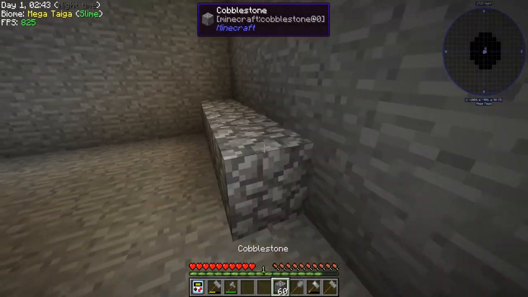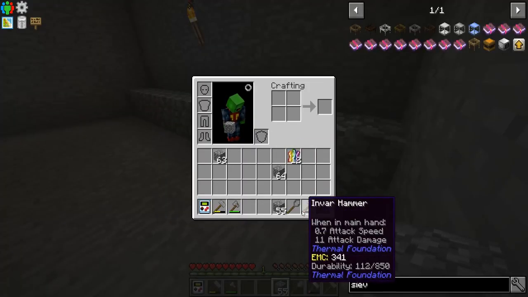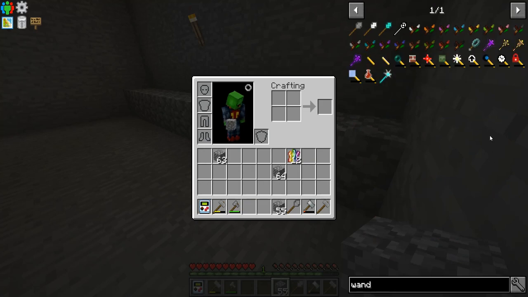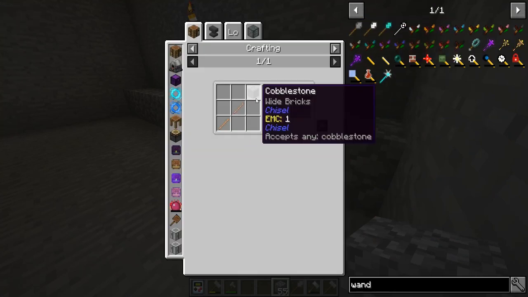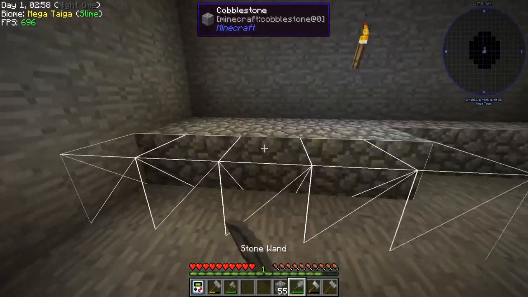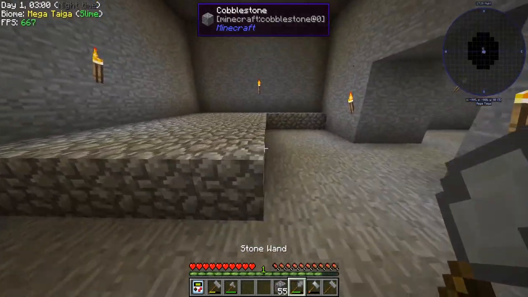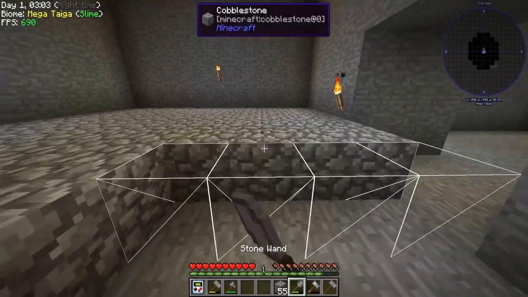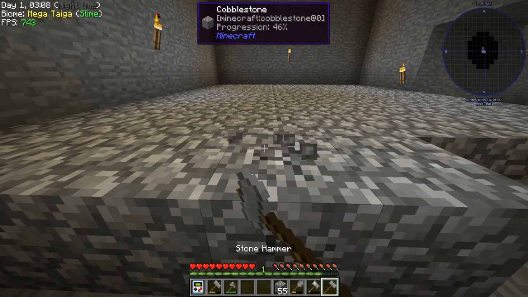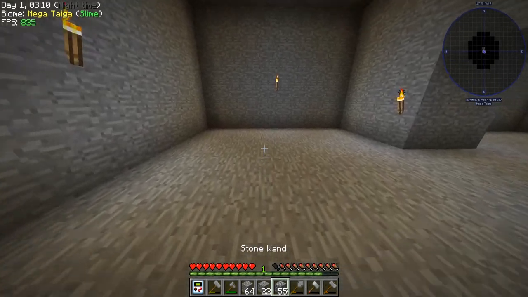And I also made a stone wand, which is, if we look at the recipe, okay, it doesn't give us the recipe. Look at the stone wand, it's just two sticks and a piece of cobblestone, so it's really simple to make, but it makes our lives so much easier. Just by doing this, look at that. Look, we can place those blocks so fast. And unfortunately, we can only go this way, and then we always just break it like so. Look at that, we got gravel.